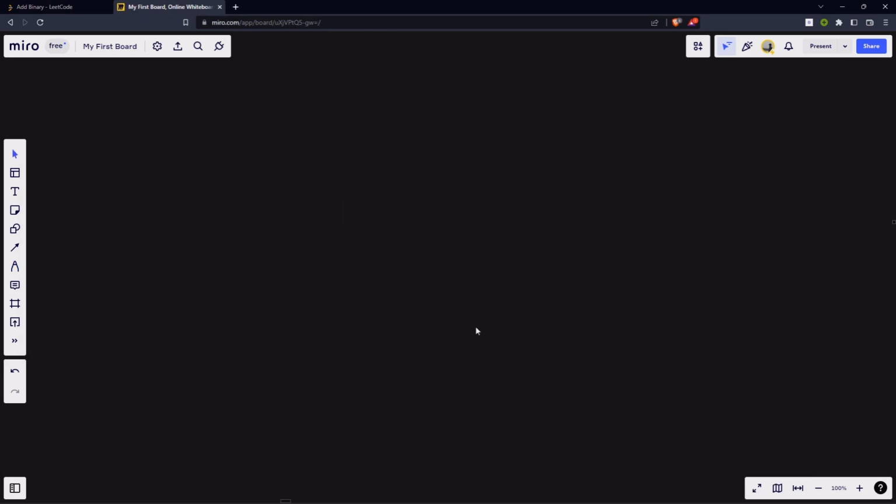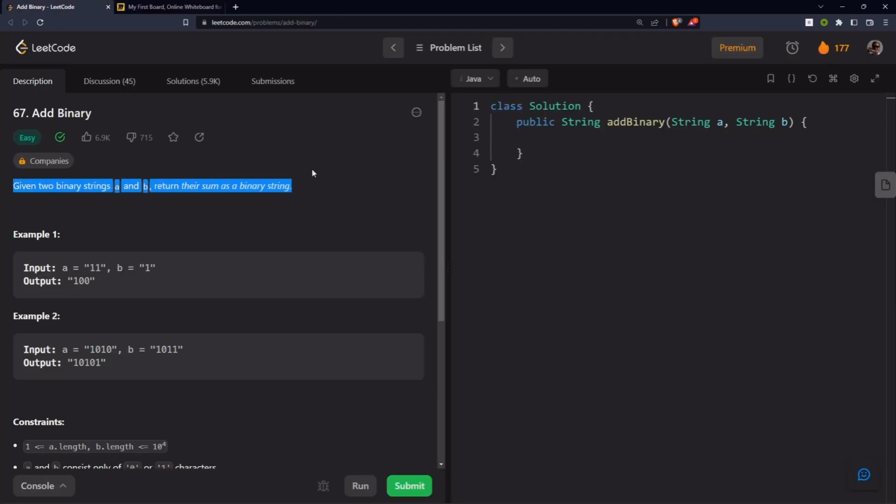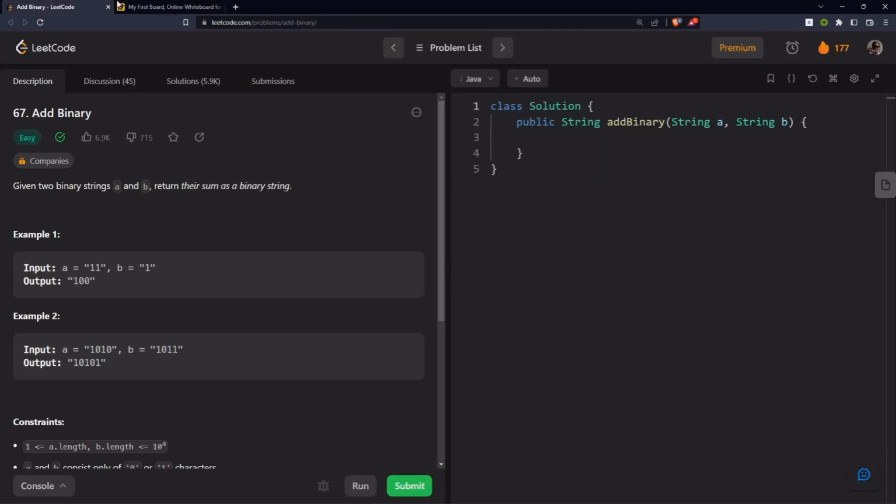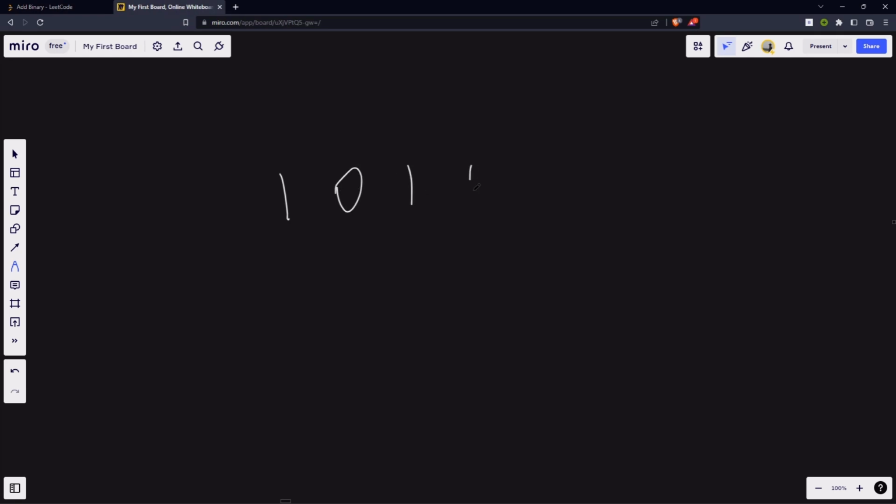So how are we going to implement that in our given problem? Let's take the examples only. 1010 and 1011. Now we saw that we are doing this sum from the last places, progressing from right to left, and they are given as strings, so why not put 2 pointers at the last positions? We will do an addition, then we will move up, and similarly we will go like this. So let's take 2 pointers here.